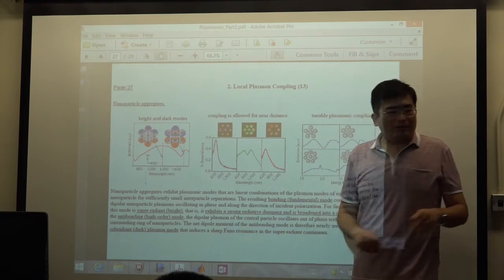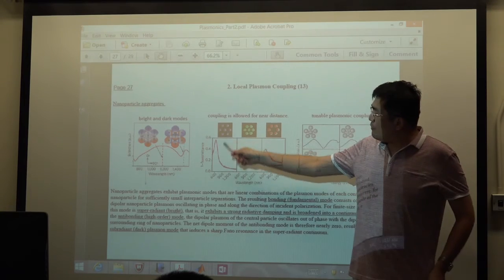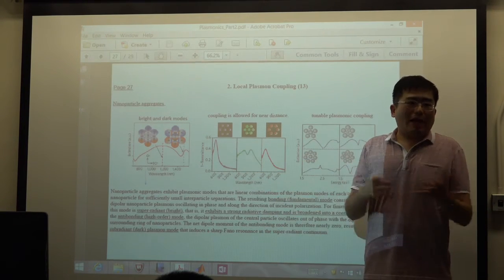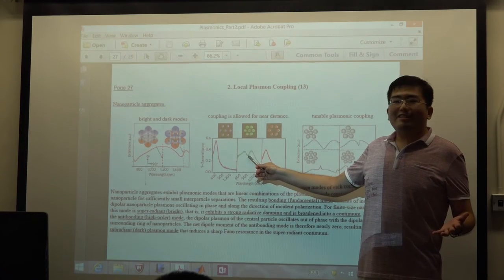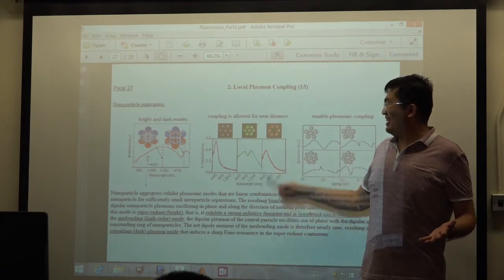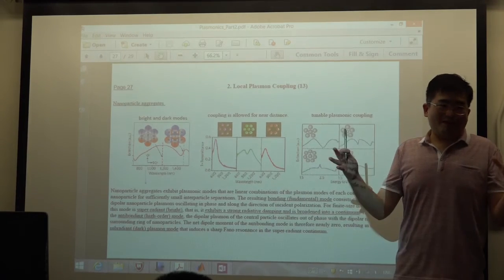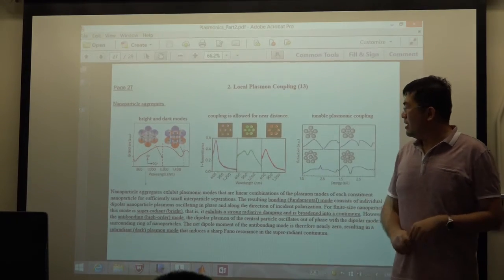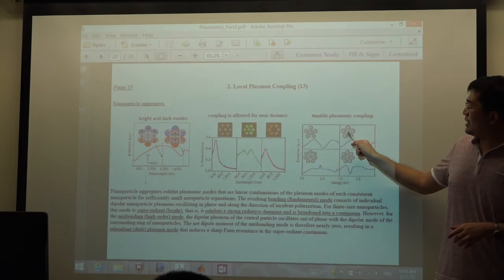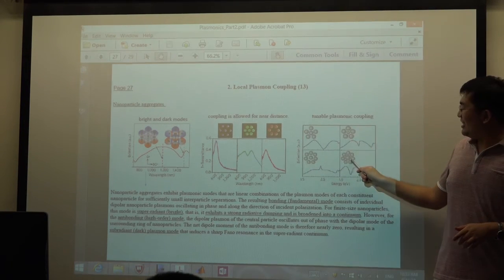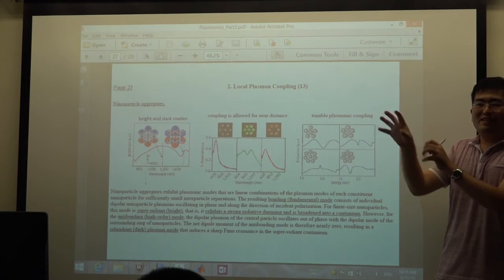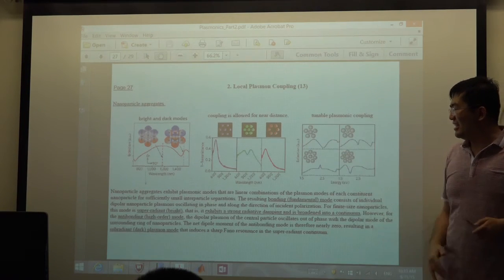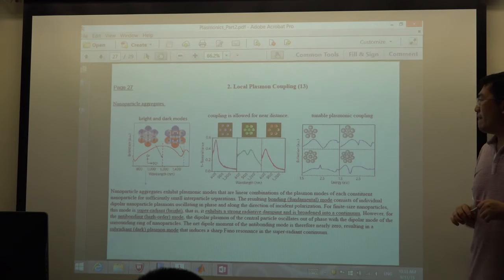This picture is very good, just to answer your question. Where is it far from? No, I'm not coupled. Being very close, because of this shape, it's only very separated. We also can change this size. If it is a smaller sphere, or a larger sphere, we can change to different sizes. The coupling and interference become different.